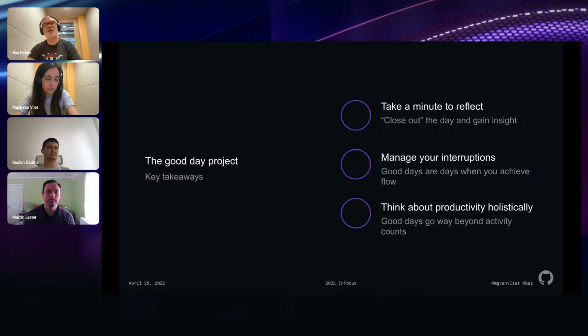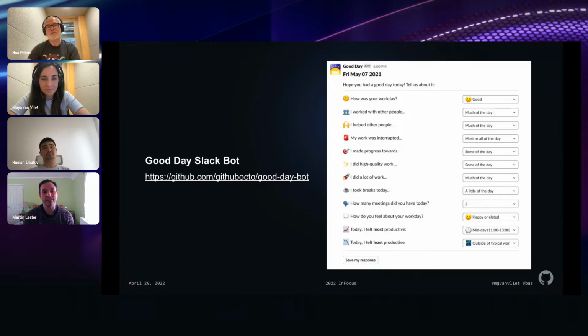As a result, and we're a bit out of time, so I'll go through this very quickly, there is a blog post on the whole Good Day project. On the blog post, we also shared the whole survey, so you could implement it. And I saw the survey. I just wondered whether someone had already put a Survey Monkey together, because that was what I was going to do.